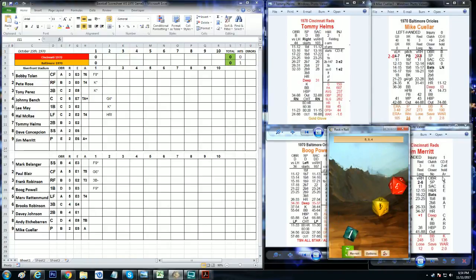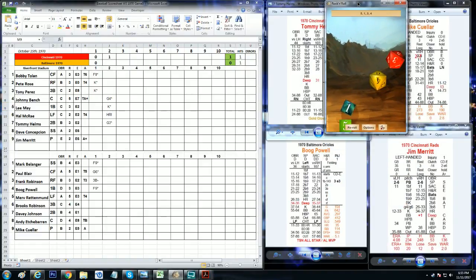See what it comes up. That is a 34. First baseman 34. Hard grounder 6. Hard grounder 3-6-3 double play if runner on first, or lead runner out trying to advance. Defender's choice. So we'll just take the out and move on since no one's on base. So we're going to call that a 3 unassisted. We'll call it a G3 unassisted. And that brings up 1 hit, 1 run. And after 1.5 complete, Cincinnati 1, Baltimore nothing.